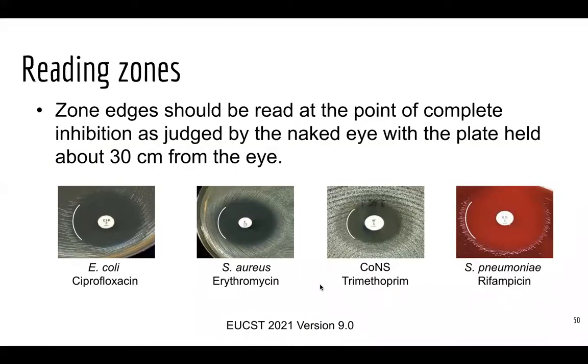And then you've got different reading zones as well. Reading zones, it says to hold the plate 30 centimeters from the eye, and there's a few different nuances in this as well. And there's a little video on that. It's to do with hemolysis: there are 2 rings for hemolytic bacteria to read, and you want to read the one which isn't hemolysis, so let's have a little video on that.